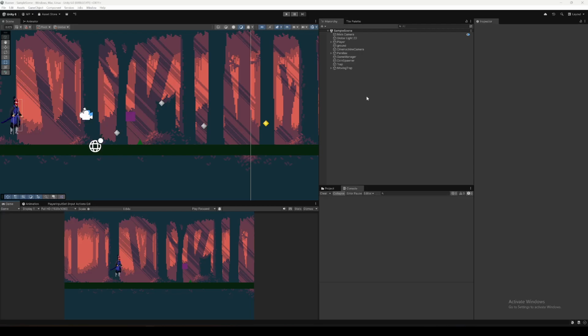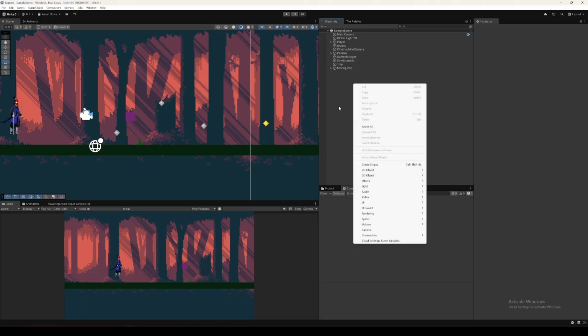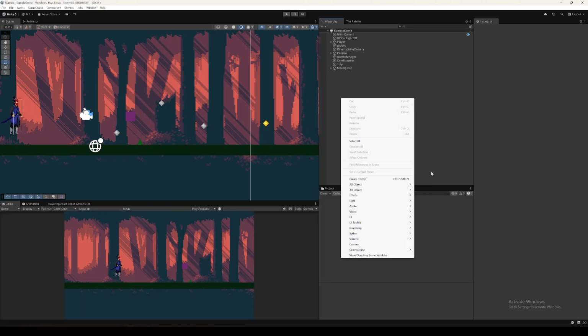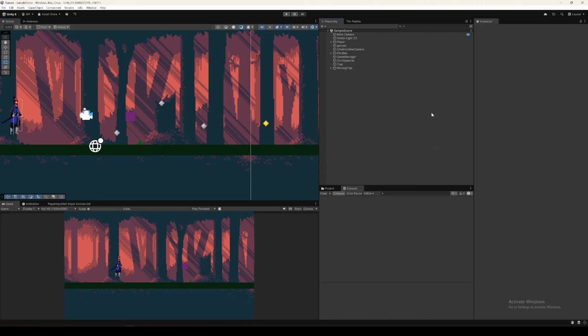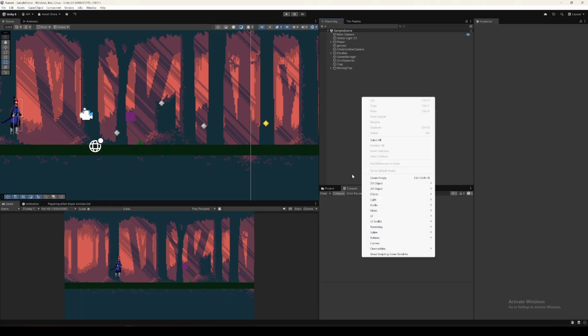Hello. Today we are going to work on user interface. We will start with the start screen and in-game UI. Every UI element needs to be created on the canvas. By the way, there are two ways to create UI. First is the legacy UI, and second is the new UI Toolkit. UI Toolkit is similar to web development, because you are creating XML with styles.